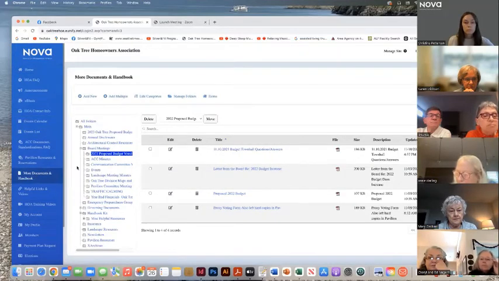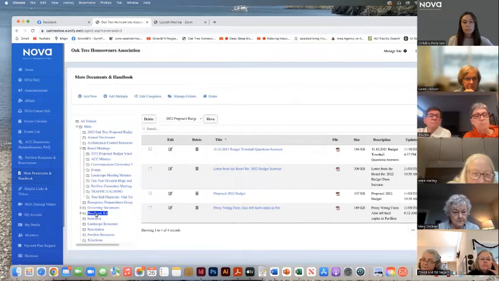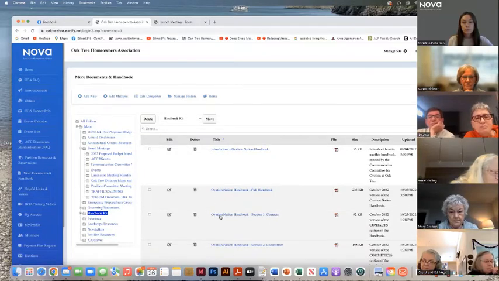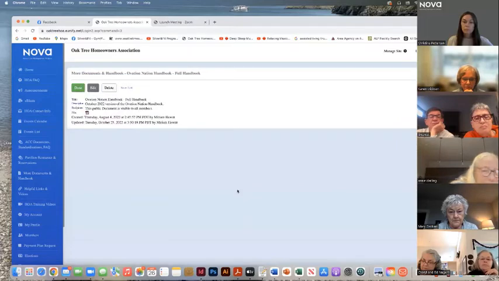You always have to remember, when you go to this documents list, it doesn't necessarily show you exactly what you want right to start with. You've got to click on the exact folder that you want to look at. But we have the full handbook and then a couple of sections. There's a contact section and the committees.